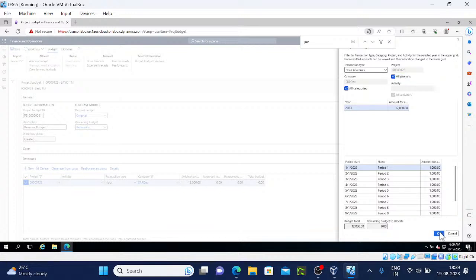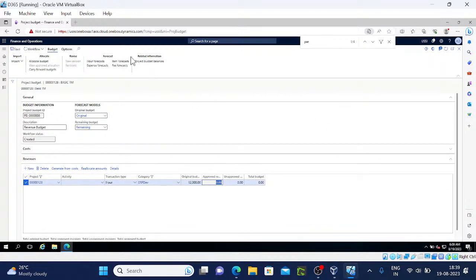Once this is done, click OK. Now the budget is allocated.